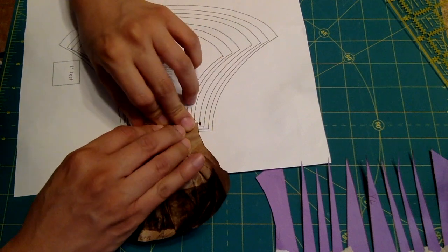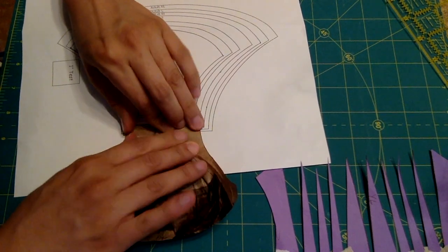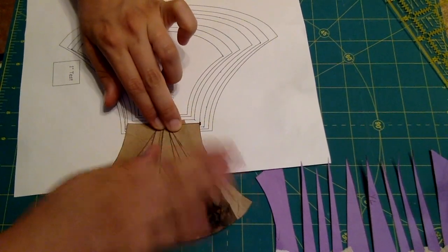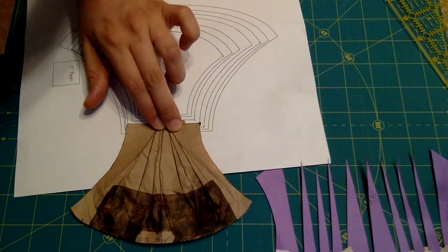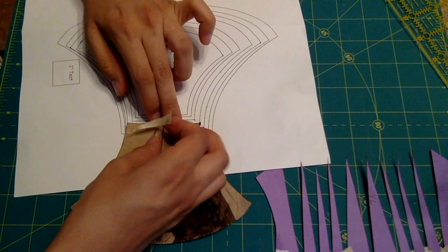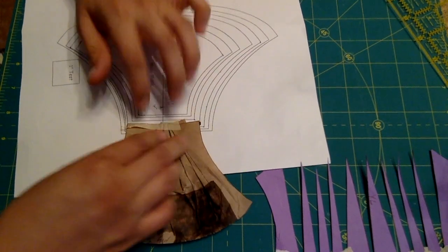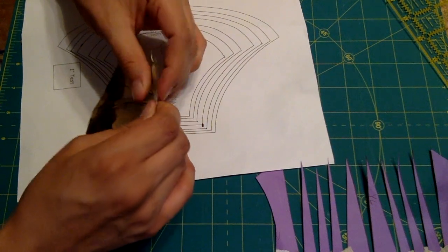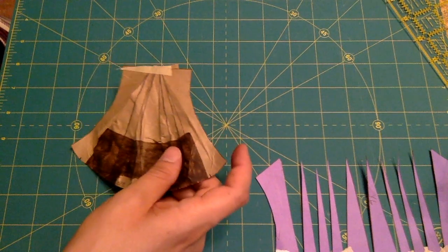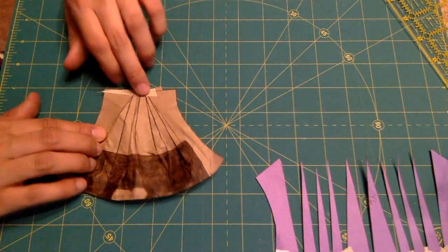Something like that. So that's our end product. That's what we want. And actually, I can simulate a seam by just using tape. So let's pretend we stitched that down, so it won't move, or it will move minimally. So that's there. So that's kind of our seam allowance.